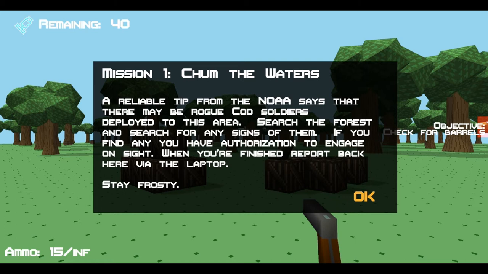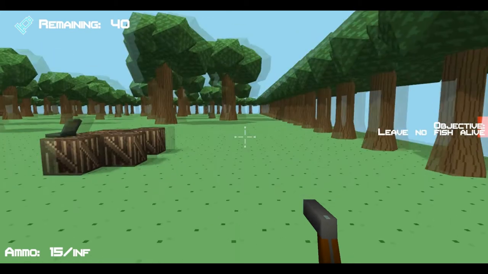Okay, mission 1, chum the waters. Reliable tip from the NOAA says that there may be rogue cod soldiers deployed into this area. Search the forest for any signs of them. If you find any, you are authorized to engage on sight. When you finish, report back here, read the laptop. Stay frosty.